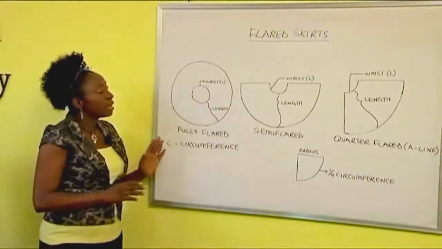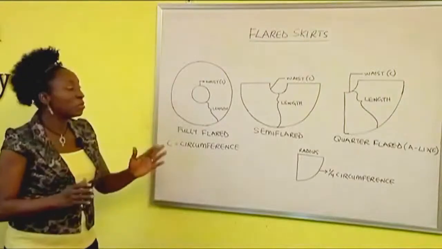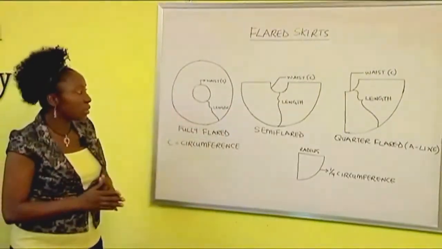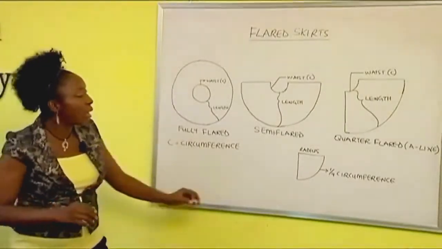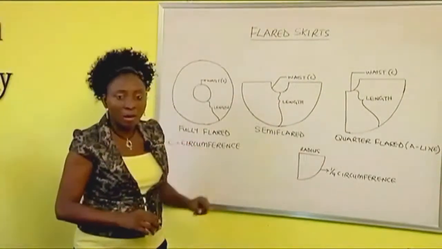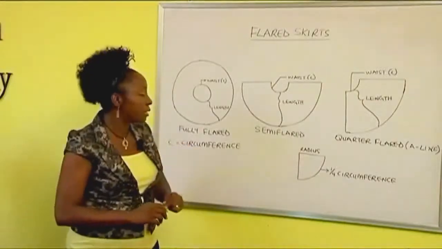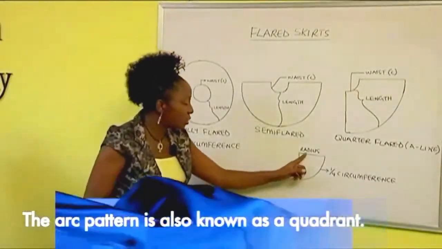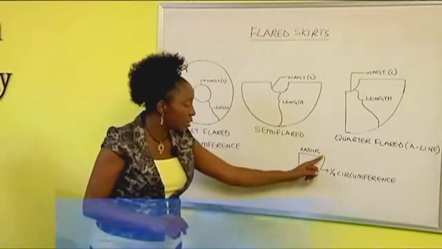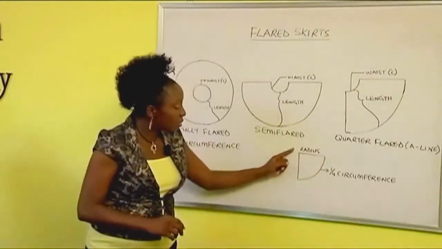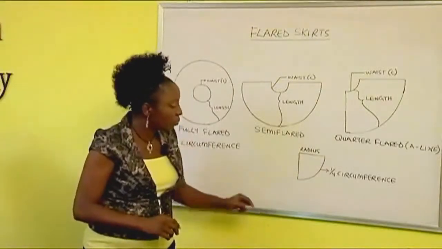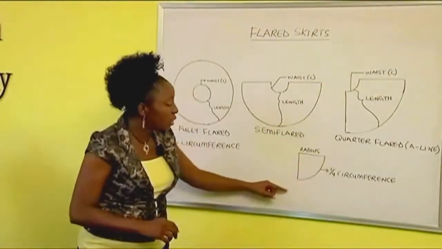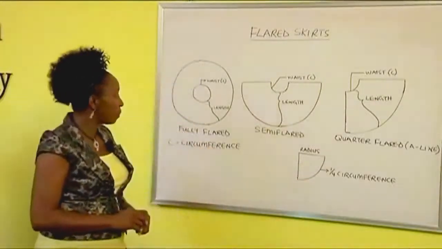Now to make our pattern, obviously we're not going to make this huge pattern of the massive skirt, but we're going to make the pattern called the arc. This is our arc pattern. You can see the radius here, just like a quarter circle. This is the middle of the circle. And this part here represents a quarter of the circle, a quarter of the circumference.